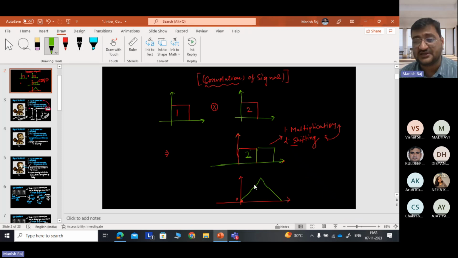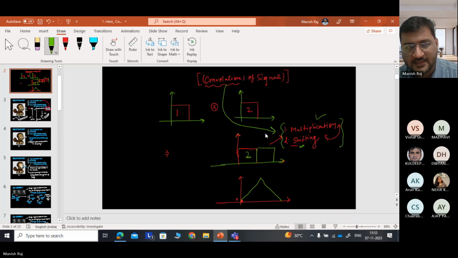That is the other thing. But the thing is, these two things are happening. First, that is the multiplication part. Second, that is the shifting part. So everywhere when you hear the word convolution, these two parts should come into the picture. Different types of signals will give you different pictures of this. So is that understandable, multiplication and shifting? What is the meaning of convolution? Is that part clear to you?